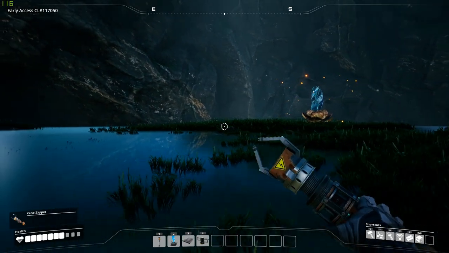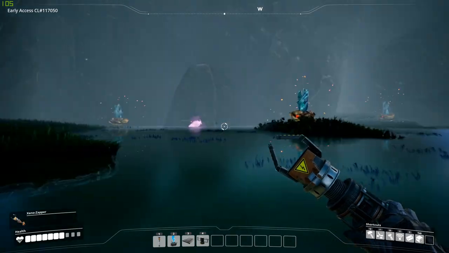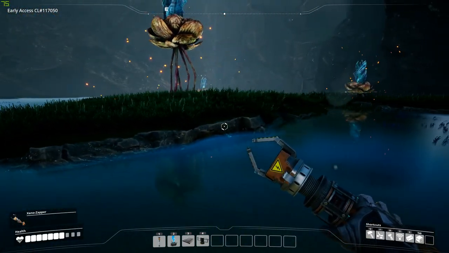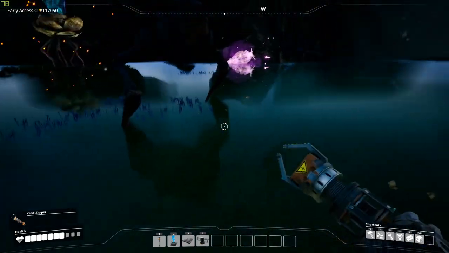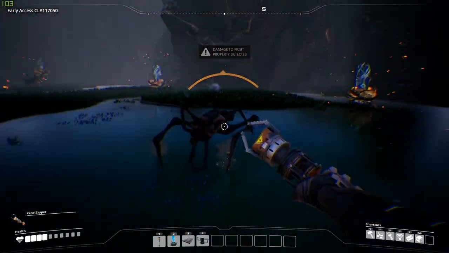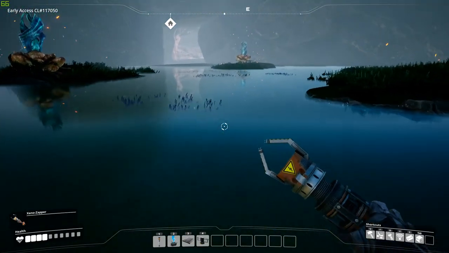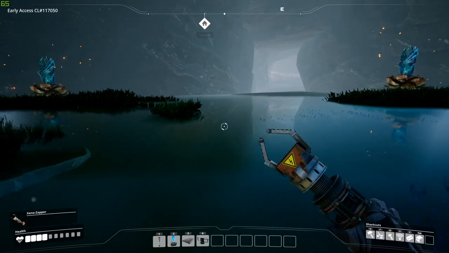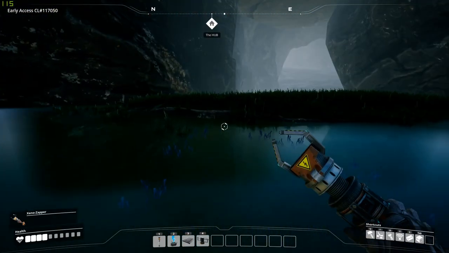Uh-oh. Spiders! Ooh, a purple power slug. Alright, you know what? I'm just gonna have to deal with it. Oh, he's a big spider! Oh no. Oh no, he's a big spider. Okay, I'm sorry. I entered your terrain. I am probably gonna die here.